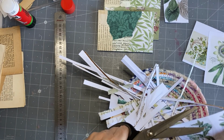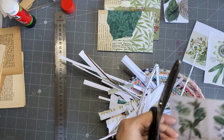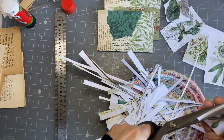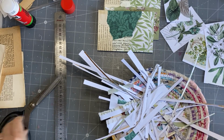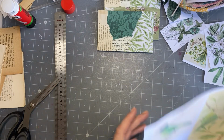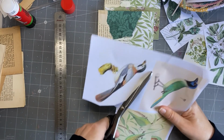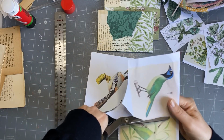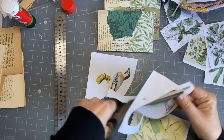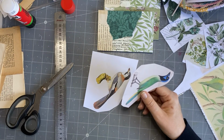I could use my cutter for these. That would have been a good idea. And these are just printed on regular copy paper because I didn't want to bulk up my collaging too much. Okay, and then what else do we have? We've got some birds. Well, I'm going to fussy cut those. We may not get them all done, but we'll do some. Put my scissors here.